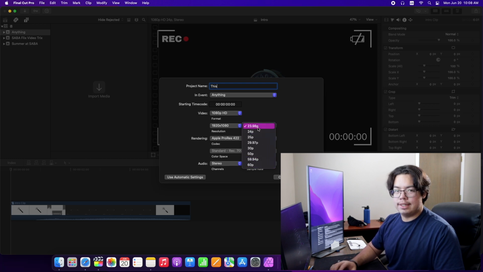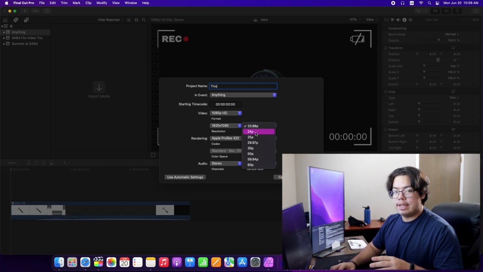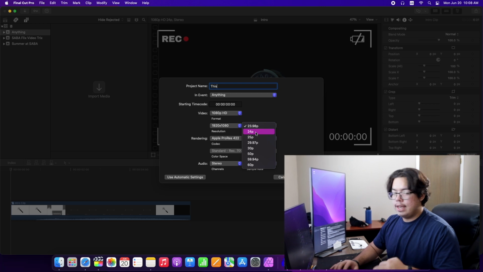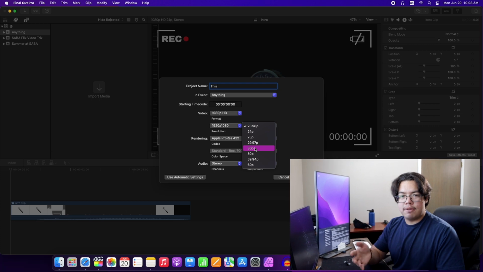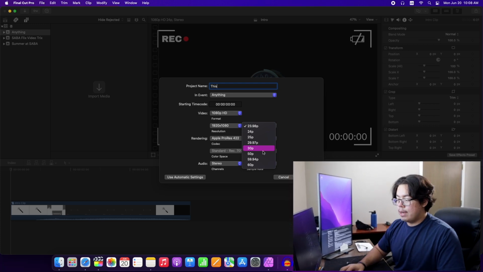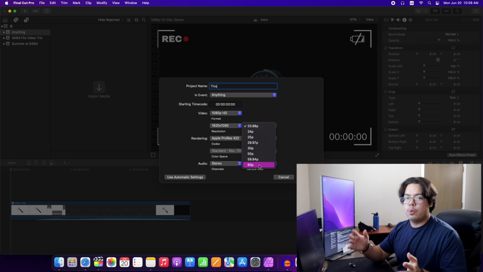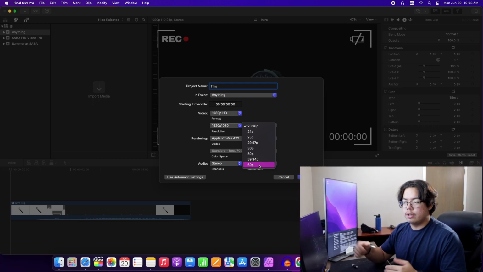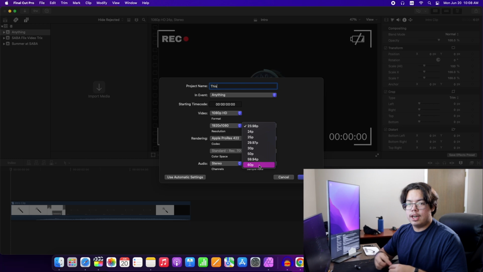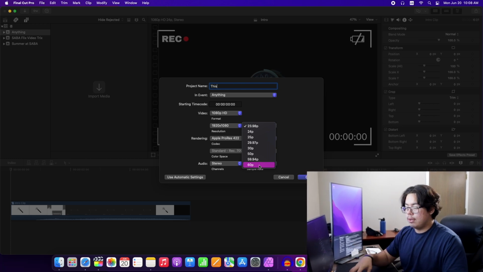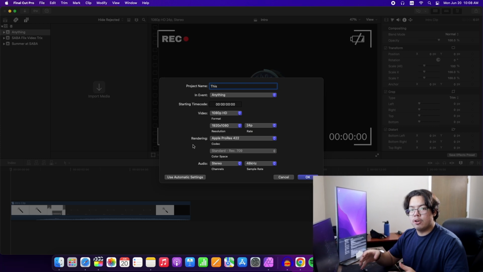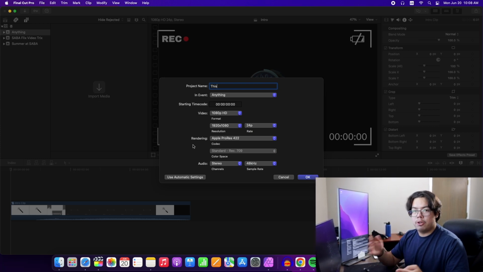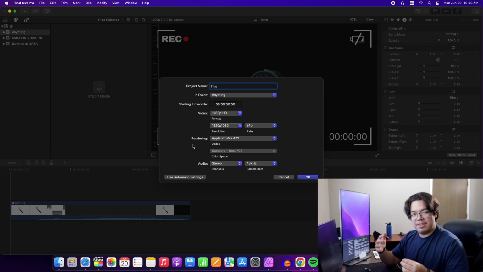Now there are different situations where you would want to use different frame rates. 24 frames per second is for normal video. Same with 30. So somebody talking like how I'm talking right now, this is, I believe, 24 frames per second. Now if you were doing a really quick movement scenario where there's a lot of motion, you're going to want something like 60 frames per second, because that would allow people to see more details and there wouldn't be so much blurriness, which can make people feel a bit motion sick.